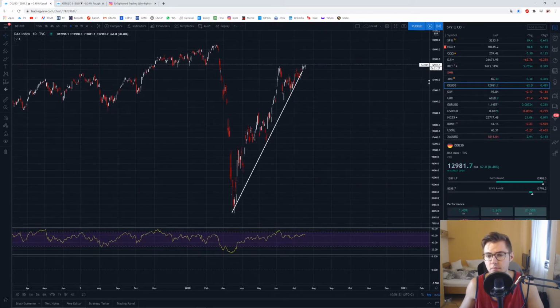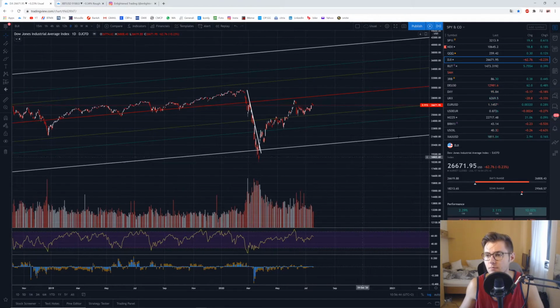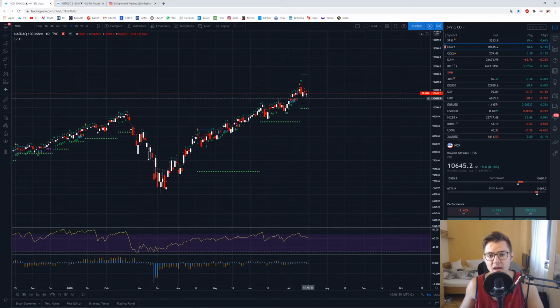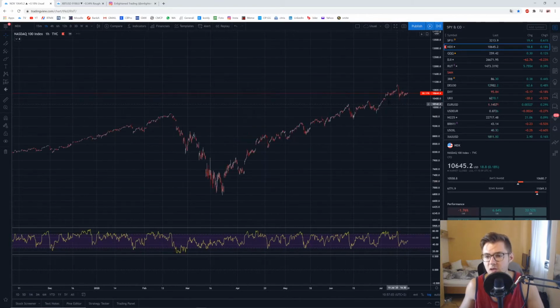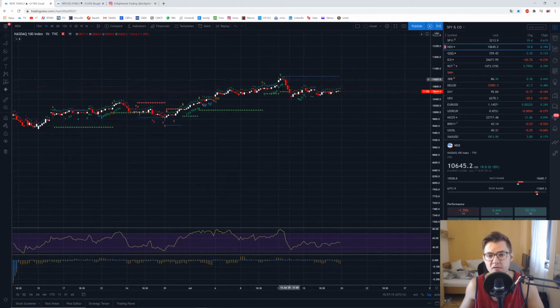Okay, so the indices overall are doing very similar things, of course. Dow Jones is not as strong as the S&P, actually not really any index besides the Nasdaq is as strong, and the Nasdaq actually topped here on the 9 sell, very interesting, and it's now consolidating sideways. I'm not currently expecting too much downward price action again in the next week on the Nasdaq, since the S&P is looking that strong. This was just a very nice selling area, also 9 sell here on the hourly, so a very nice trading opportunity, going from 11k down to 10.4k. So there was a nice trading opportunity here at the Nasdaq.